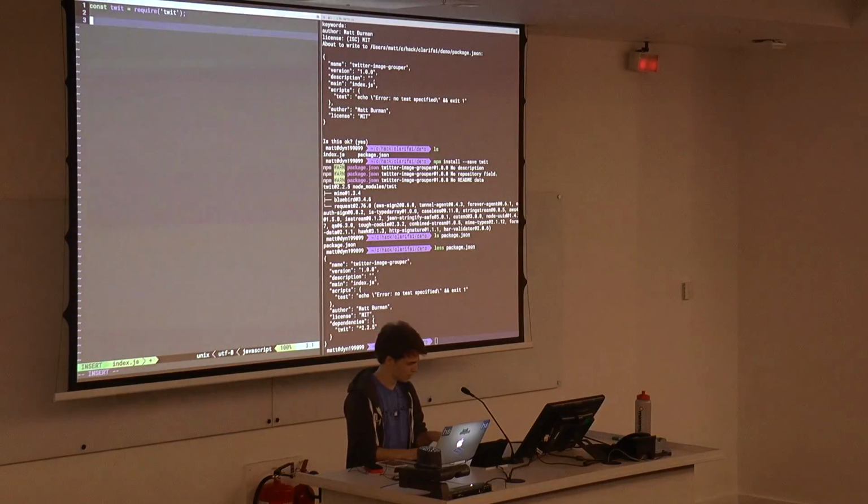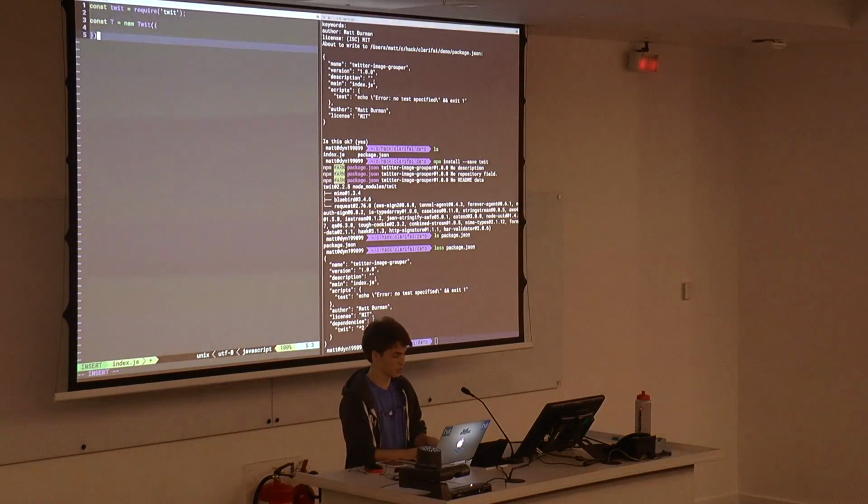The first thing we want to be doing is creating an instance of Twit. Let's call it t, new Twit, and you pass it an object which contains a consumer key, so basically all the details that come from the Twitter API app page.